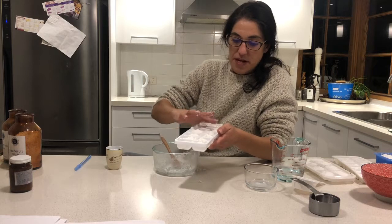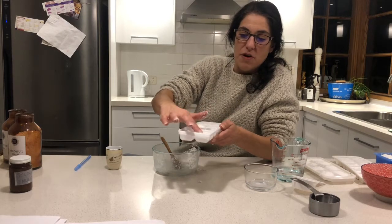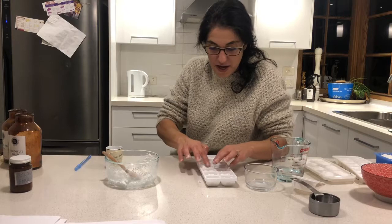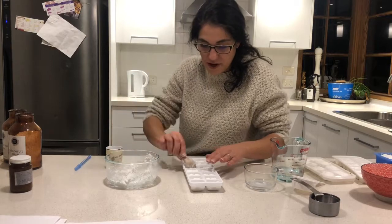Some of them you might need to top up, some might overflow. You don't want to make them too big because they've got to fit in the compartment — just the normal size of what a dishwashing tablet would be. I just compress all that in there and top up the ones that are a little bit too small.